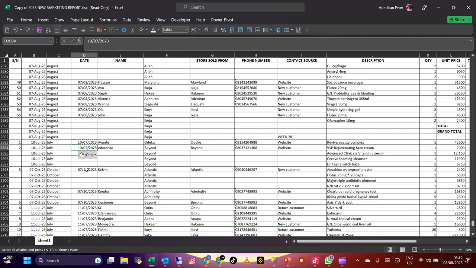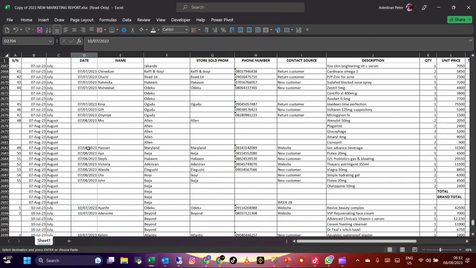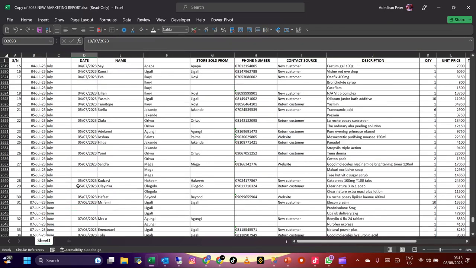And this one should be 0807. Control C, Control V, 0807. I think the data is clean enough now.